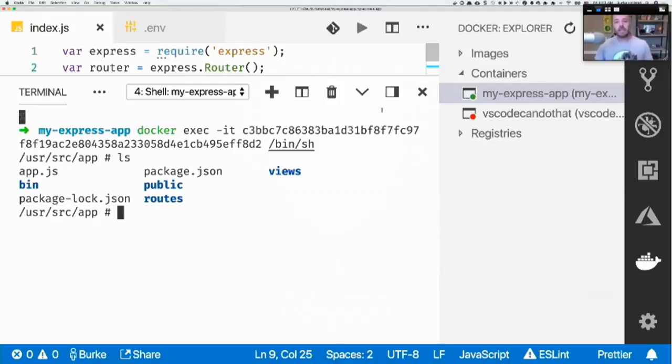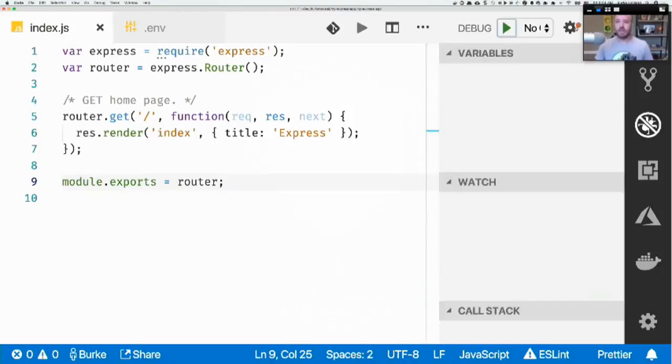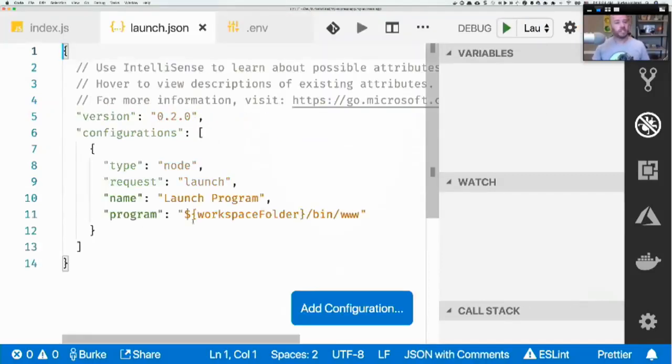So let's take another look at another thing you can do with Docker in VS Code. I'm going to go ahead and stop this container here. I'm going to close this. And I want to show you something really interesting. If you click on this gear here, let's add in a launch configuration for Node. So this just runs our Node app. And you can see Visual Studio Code is smart enough to know how to run an Express app. It configures it for you automatically.